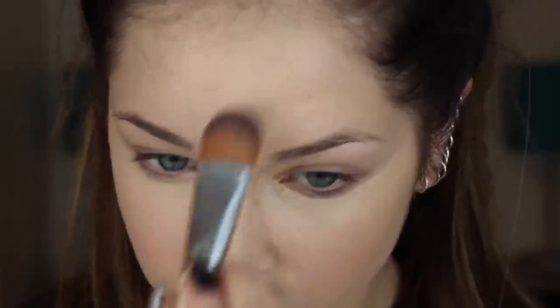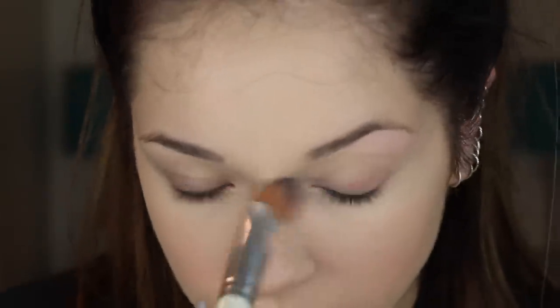She's also very highlighted all the time, so I'm going in with my favorite concealer right now and this is the NARS Creamy Concealer. I'm putting this under my eyes in the inverted triangle, in between my eyebrows, my forehead, on the bridge of my nose, my cupid's bow, and my chin. Then I'm blending this out with a big foundation brush and going to set it with my favorite powder, which is the Laura Mercier Secret Brightening Powder.